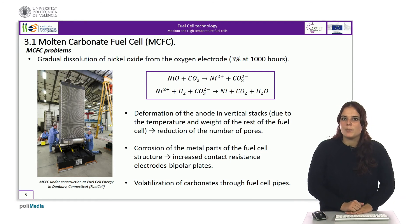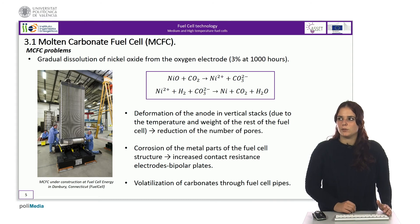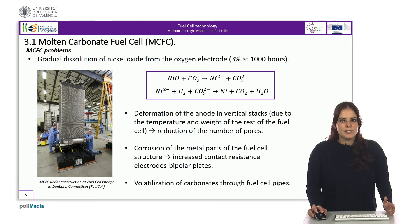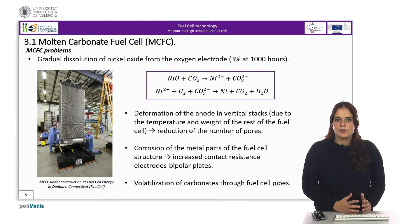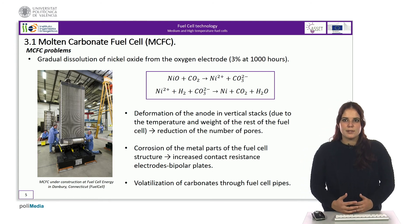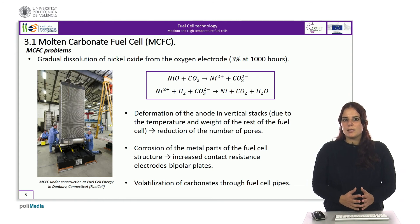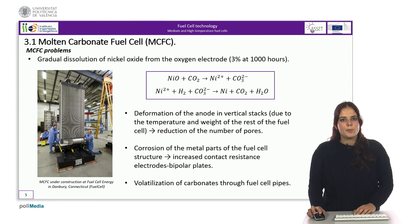Among the problems found in this type of fuel cell, there is a gradual dissolution of the cathode because the electrolyte is very acidic. If the CO2 pressure increases to increase current generation, the environment becomes even more acidic around the electrode. On the other hand, if the CO2 pressure is reduced to minimize this problem, the reaction rate at the cathode and therefore the current generated decreases. It is estimated that the CO2 pressure should be between 0.15 and 0.20 bar.